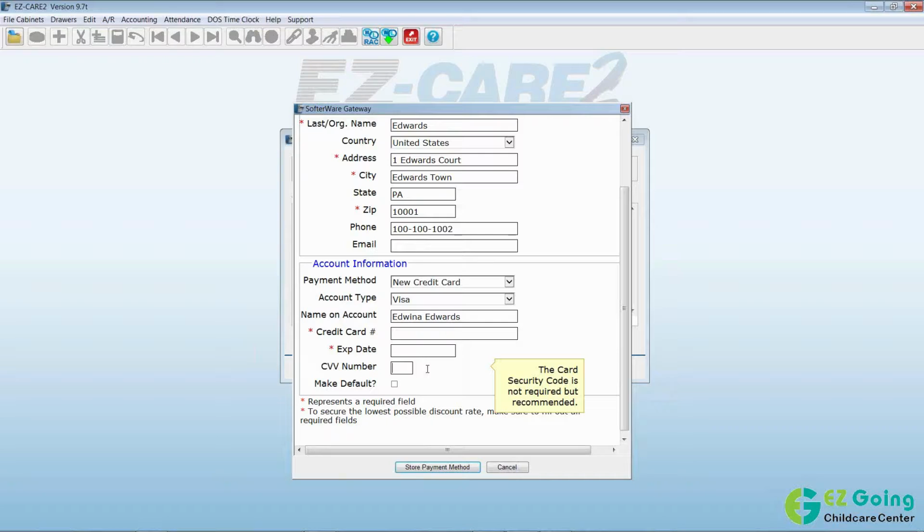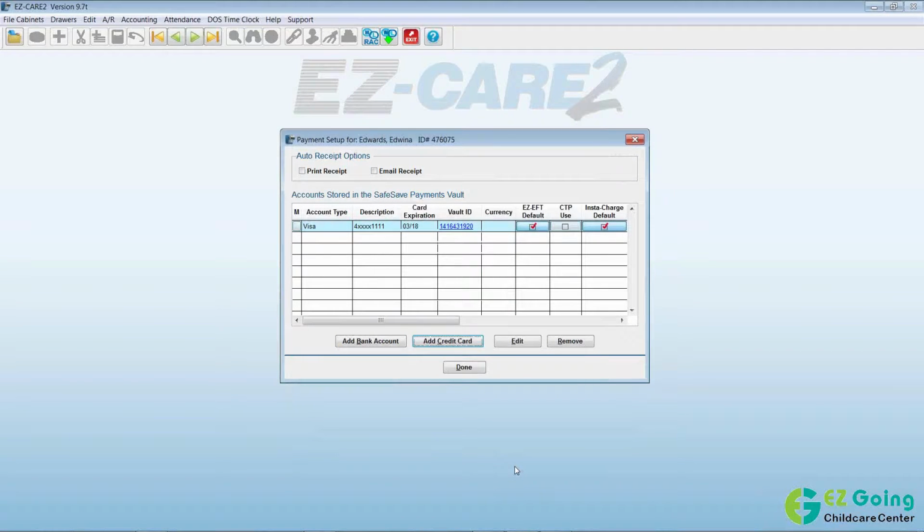You are actually not saving anything from using that CVV number. Sometimes merchants extend a discount if the CVV code, that security code, is used. But that's not the case for you, so I would recommend not entering the CVV number when you enter credit card specifics. Okay? Let's click cancel here.